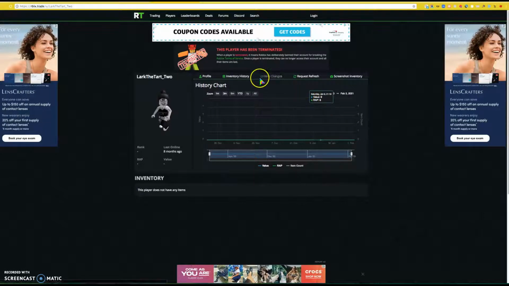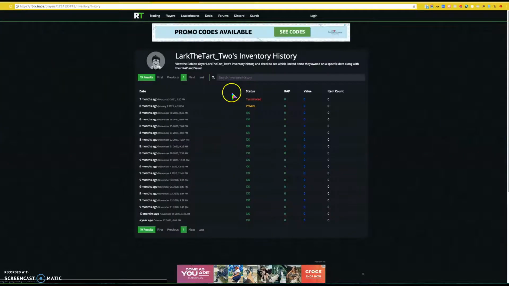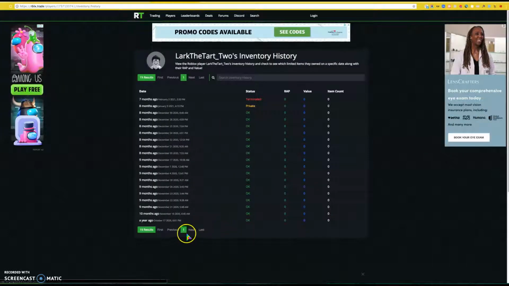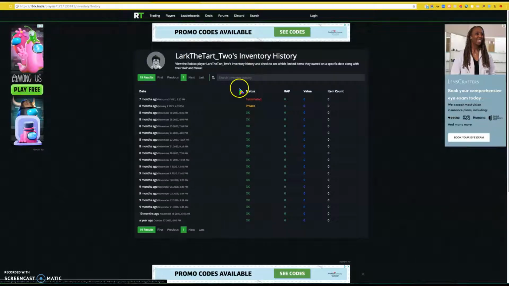So now you will see the inventory history, and you see that basically Lark was okay, but I don't know this because it's private. But if you go here, I would say February 3rd is when she got terminated.